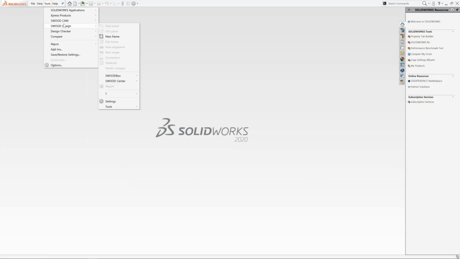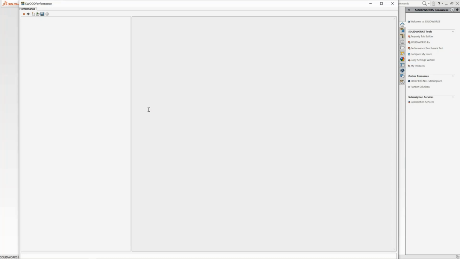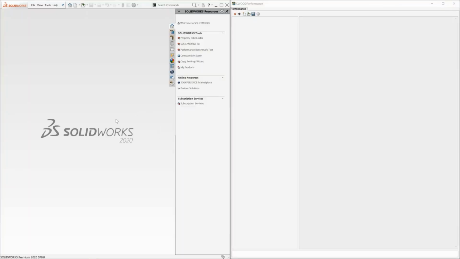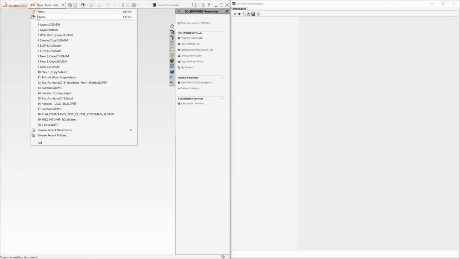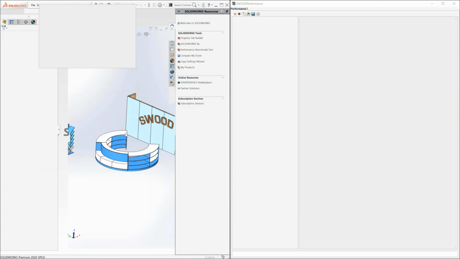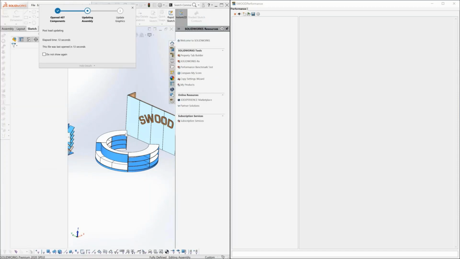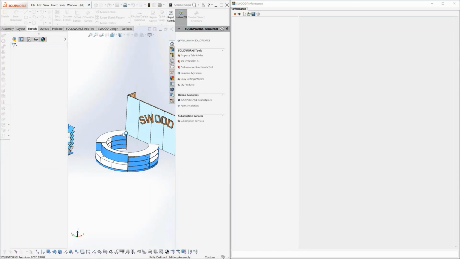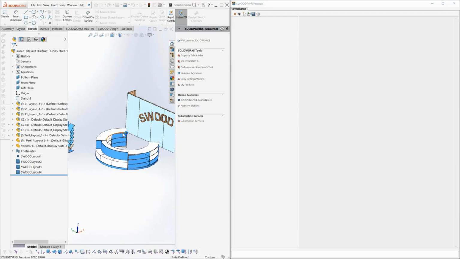So in your SWOOD Design menu, you know we have the possibility to find a performance analyzer. This analyzer here, we will show it on the right side, but of course you can have it in the background and work in SolidWorks like you do today. It will directly detect the different times for the rebuilding of your project.